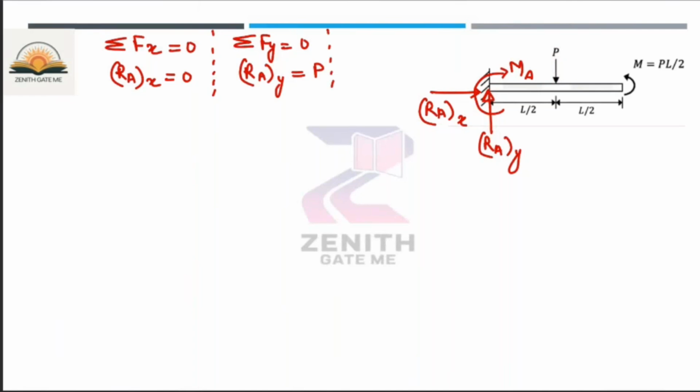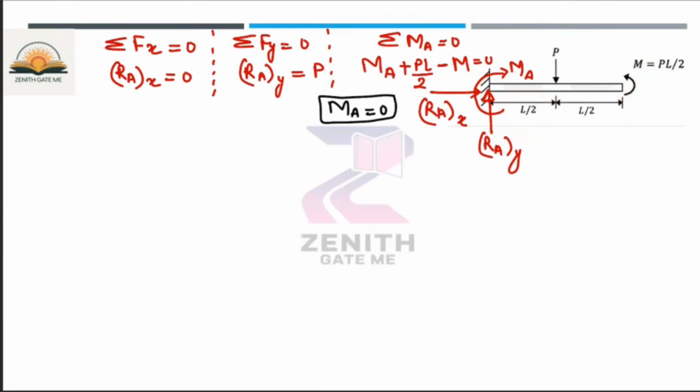Next, you want to calculate the moment about A. So you will take the summation of moment about A equal to 0. There is a concentrated moment you have assumed, which is a moment in this direction. Let us suppose this is positive. So MA plus, this is also creating a moment in the same direction, PL by 2, because it is force into this distance. Now this is a moment which is in the opposite direction, so this value is minus M, where M is nothing but PL by 2. So you got the moment about point A equal to 0.